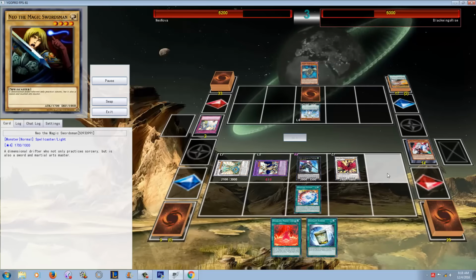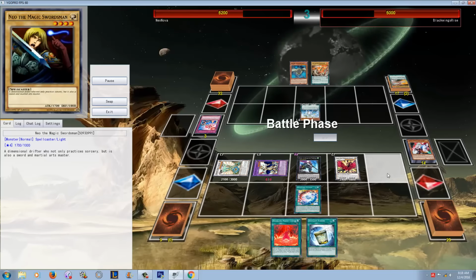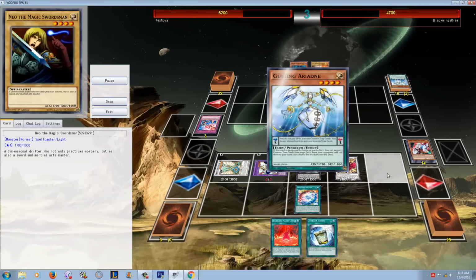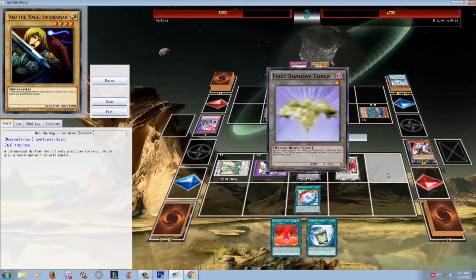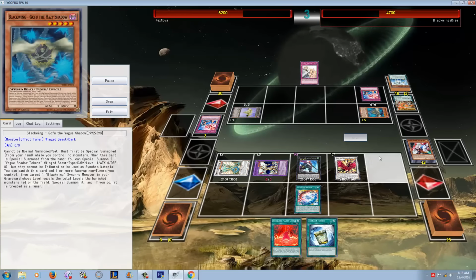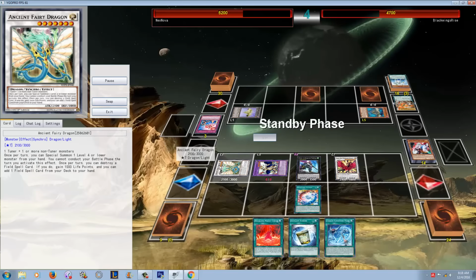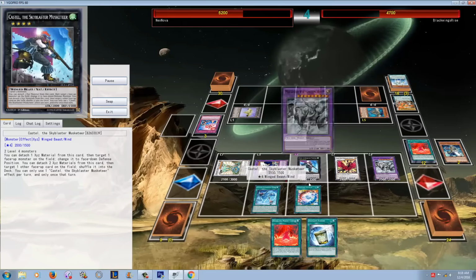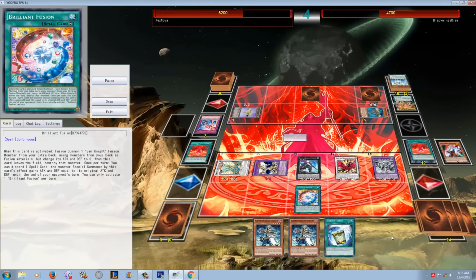Now, he does try and use Pendulum Scale. Unfortunately, that's going to get hit with Ghost Ogre. See, that's why Ghost Ogre is actually really solid. It's good against, like, Pendulum Scales. Now, he is able to finally summon that Gofu, but it's not really doing anything. Like, he has a counter, he has a Solemn, but what is that going to do when your opponent has all these monsters on the board, and you can never quite establish a board?